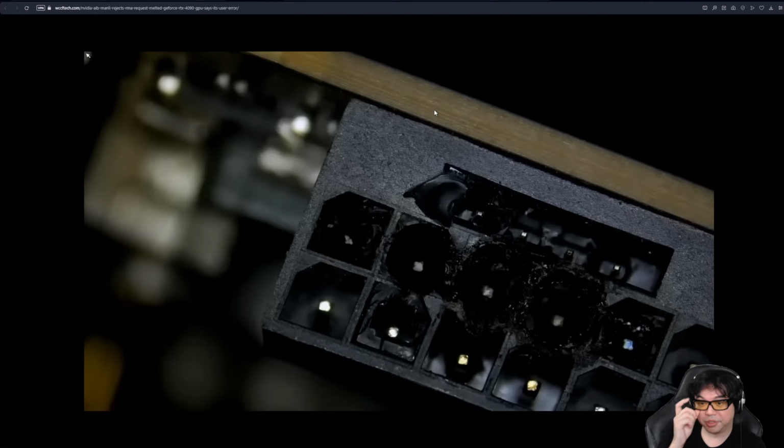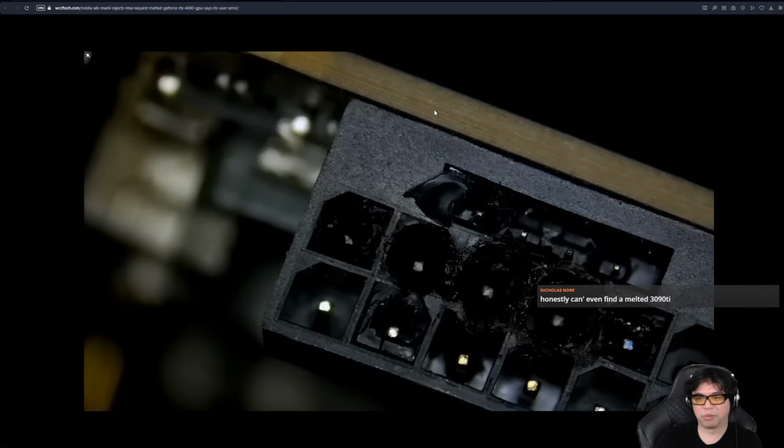Improper contact of the pins will make them overheat either due to the connection not plugged in all the way or due to debris. See, yeah, I think it could be debris. I honestly think it's debris. I remember when whoever it was, Gamers Nexus or somebody, they were looking at the X-ray photos of the connector, and they pointed out there's foreign debris. I was like, I don't know if I would just sweep that to the side as a non-issue. That could actually be a significant problem, with foreign debris in there.